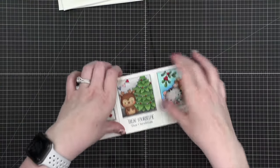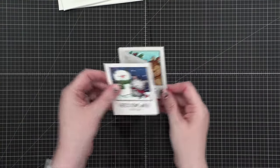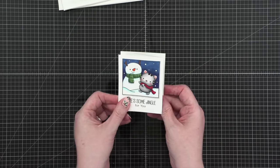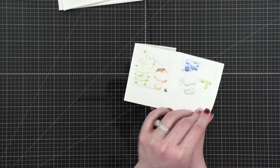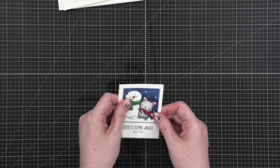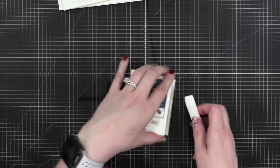So, my little trifle is going to go like this. I didn't even think about the fact that you could see that on the back, but really when you fold it out, who's really going to be looking at that side? I guess I could put more white cardstock on the back, but like I said, I'm trying to avoid adding more bulk to the card.